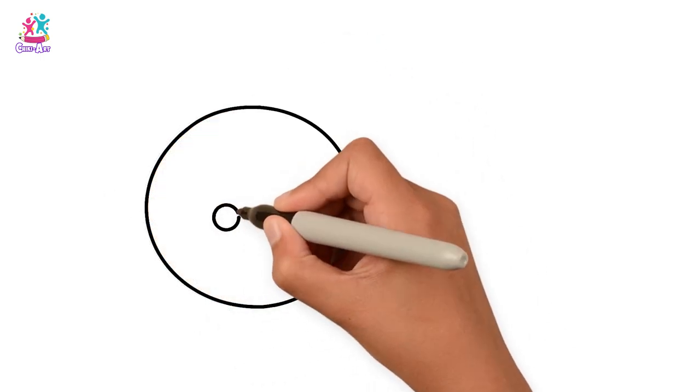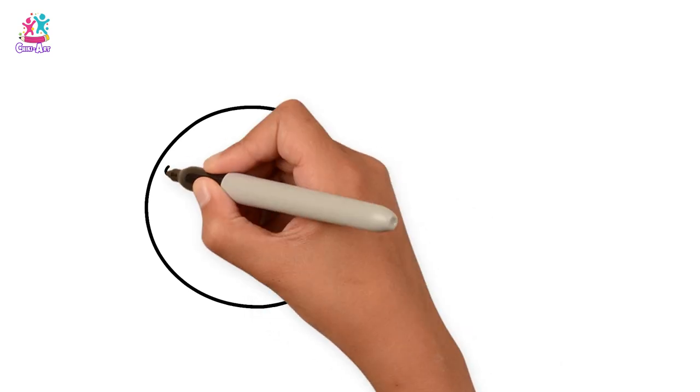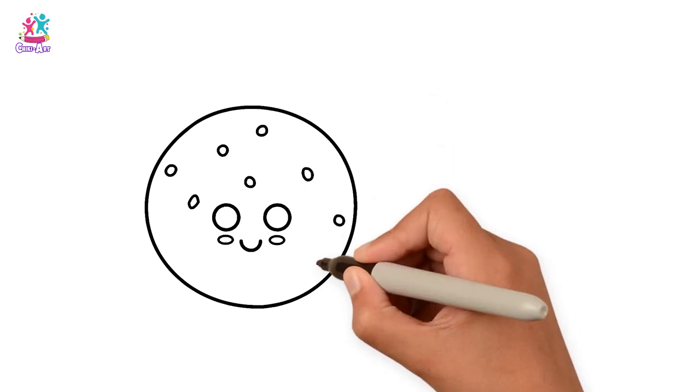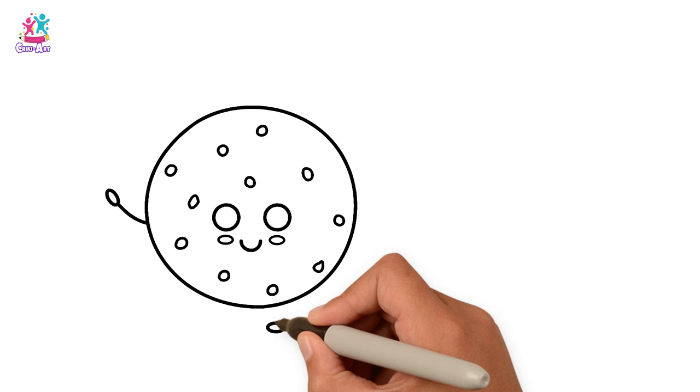Start with a circle for the cookie. And a smiley face. Rosy cheeks. And of course, don't forget the chocolate chips. Or are they raisins? Or Smarties? What do you want on your cookie? It's all up to you.